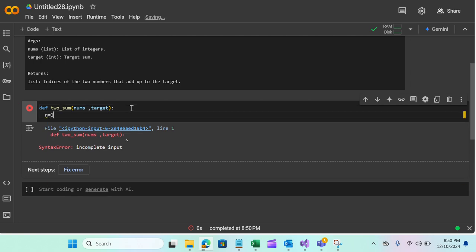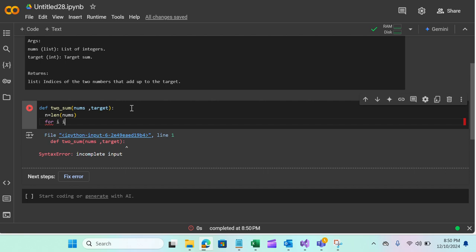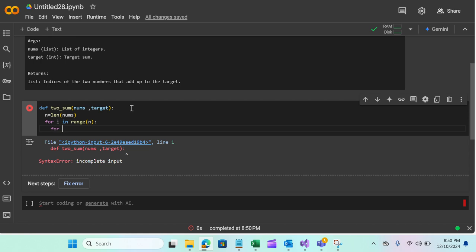Let's set n equal to the length of nums. Let's run a loop for i in range of the length of the list, and inside that let's run another loop for j in range of i plus 1, that is from the next element to the last element, n.